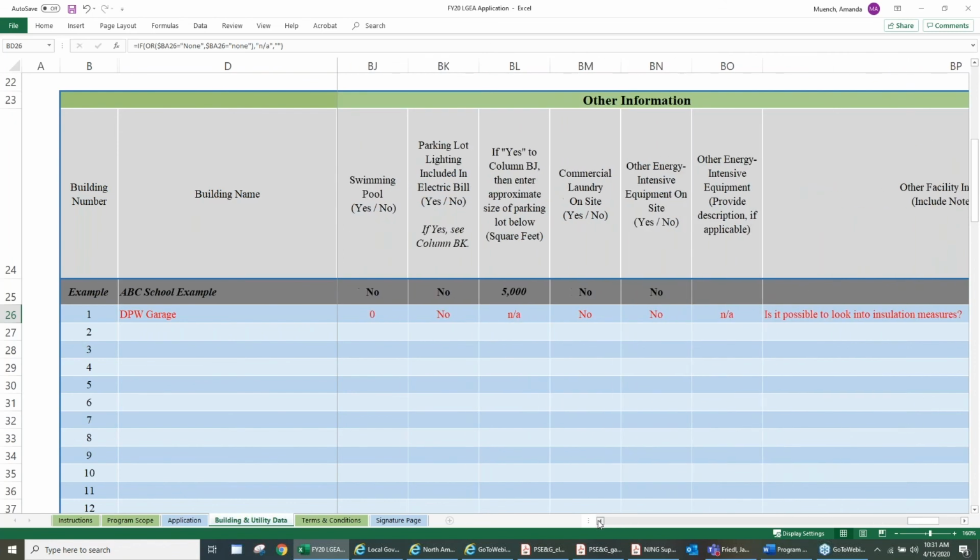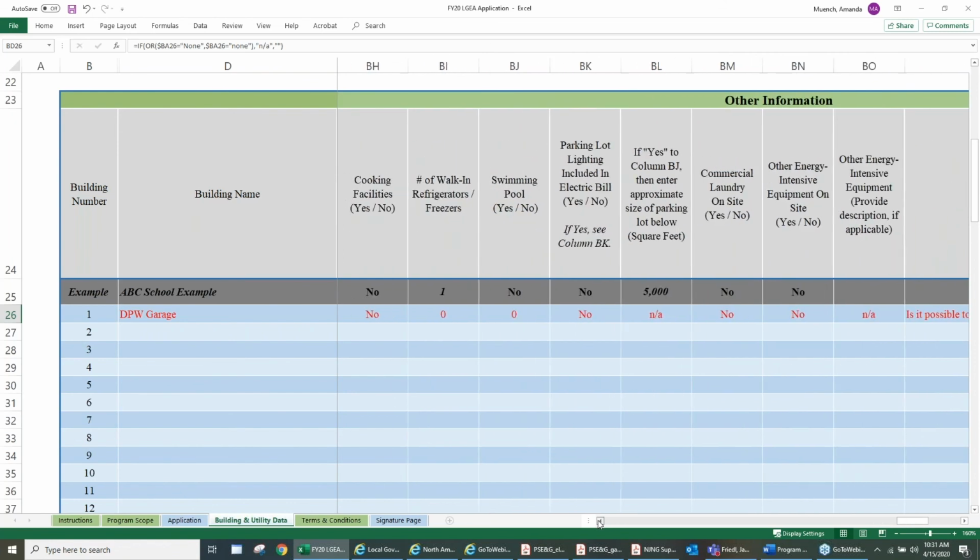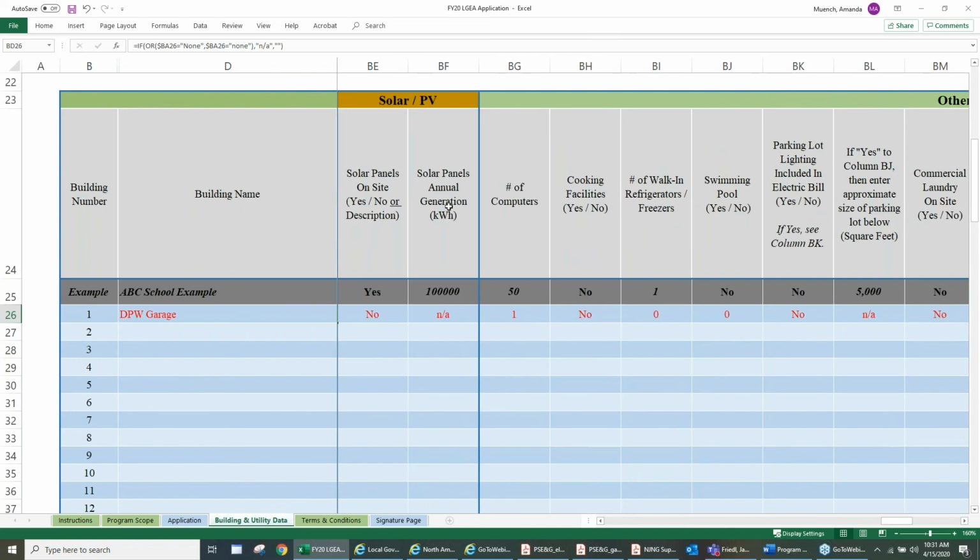Solar panels. So this is a yes or no. We're also required to know, do you own the panels? Do you lease the panels? If the panels are owned, there's typically some kind of tracking system for the annual generation. So we would need that monthly, again, matching the set from the electric and gas. If they're leased, then you would be receiving invoices from the company that they're leased from. So that's how we make that distinction.